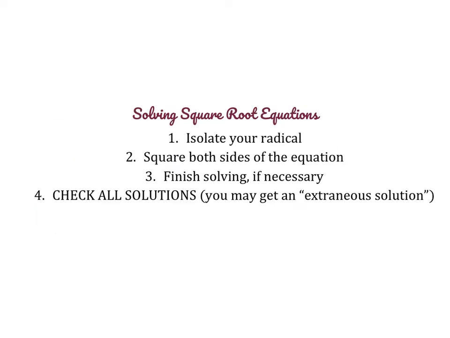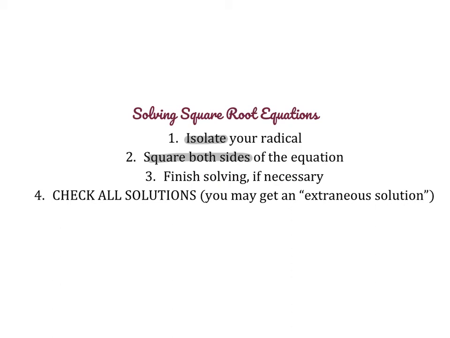Alright, so first we're going to talk about how to solve square root equations. So if you have a square root equation, your first step, just like when we were solving equations with powers, is to isolate. But this time you're going to isolate your radical. Then to clear your square root, we're going to square both sides of the equation. And then sometimes we will need to finish solving if necessary.